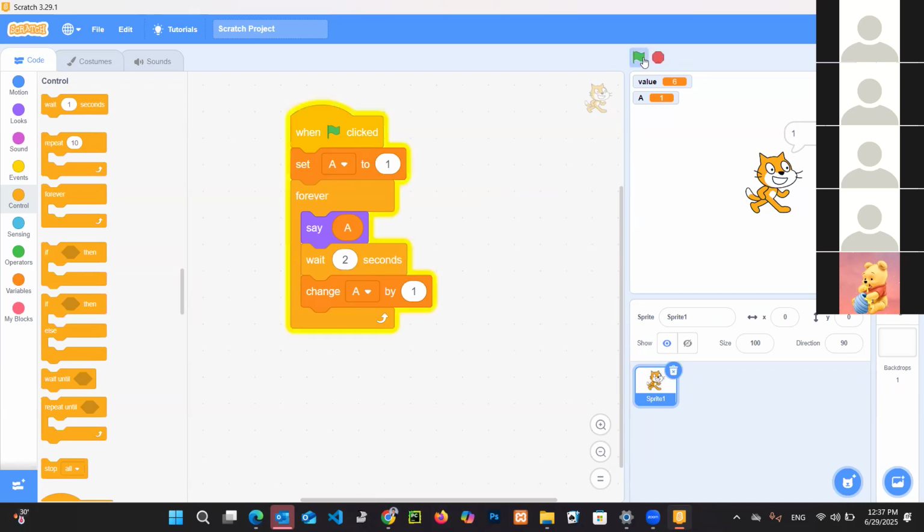So what will happen is it will not stop from 10 or any other number because it will go forever. It will be counting forever.